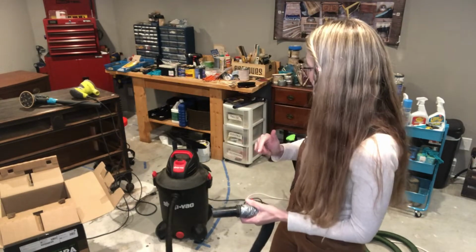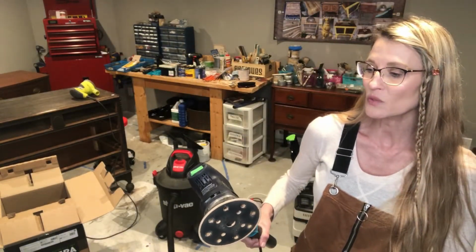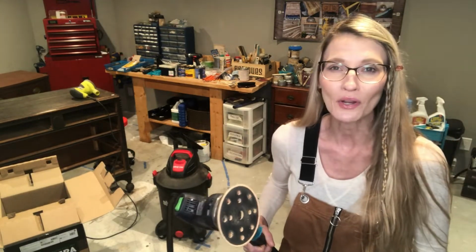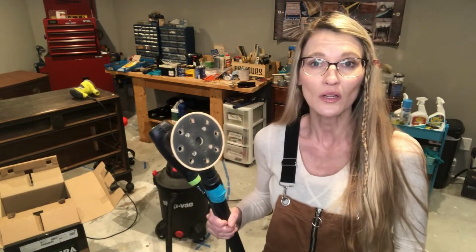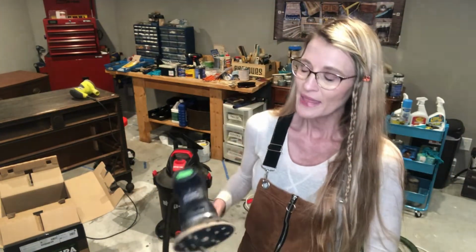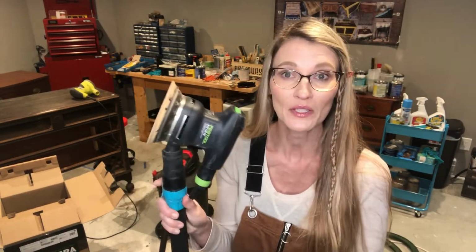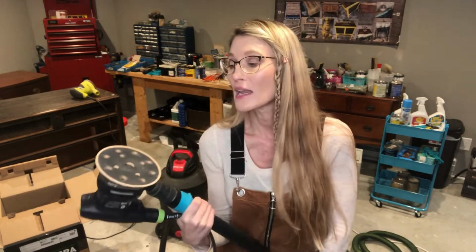But what I've done in the past, like I said, I've taken my first Festool orbital sander. Like I told you, this is called the ETS 125 EQ. I don't know why they put all these little letters and numbers. Why can't they just call it the small Festool? Then we have the medium one, then we have the large one. No, they have to give these fancy letters and numbers. Basically, it's the least expensive orbital sander that they have. I spent $200 on this, which was astronomical to me to pay for a sander, but I've had it for 5 years and it's never failed me. Nothing has broken on it, and it's just been a stellar sander for me.